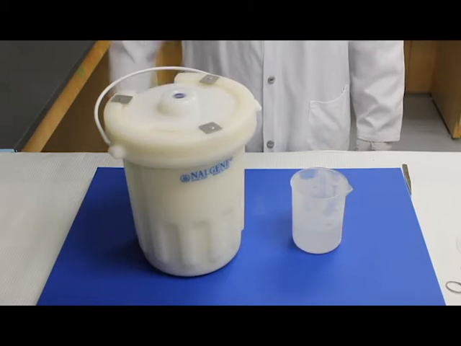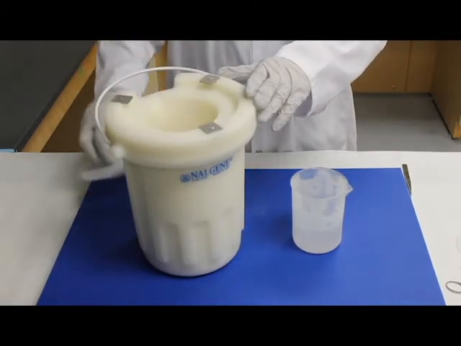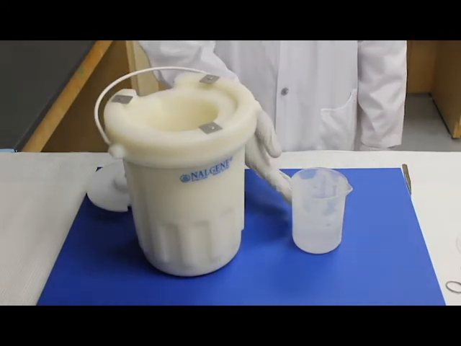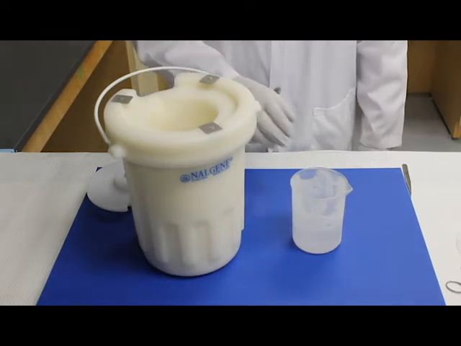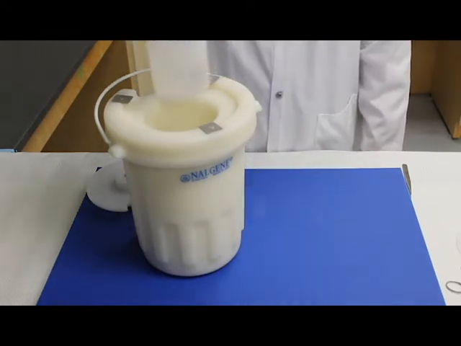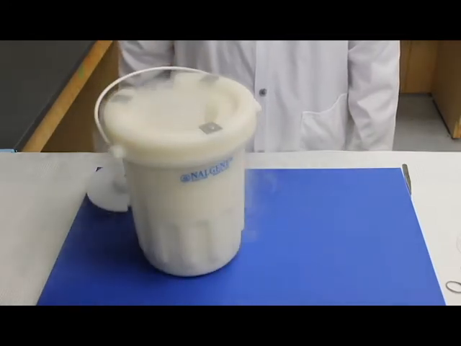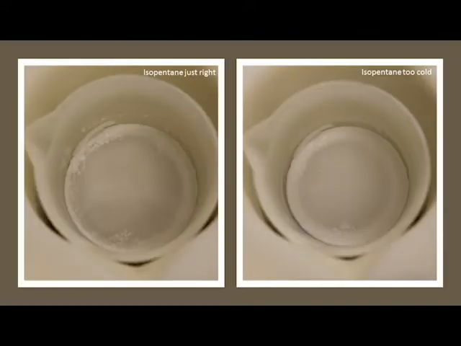Fill your 1.0L Nalgene container about 1.5 to 2.3 full with liquid nitrogen. Next, fill your plastic beaker with approximately 250ml of isopentane and carefully put the plastic beaker into the Nalgene filled with liquid nitrogen. After about 5 minutes, the isopentane will become slushy, predominantly around the outside. This is expected. However, some isopentane must remain liquid in order to immerse the specimen.